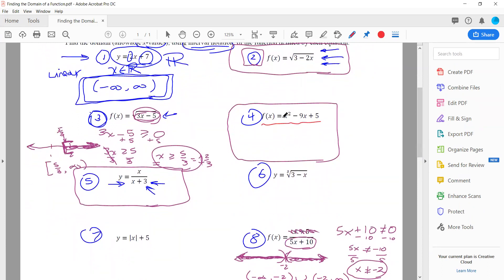This one has nothing. It has no denominator. It has no square root on it. So this is one of those nice ones, but we just have to recognize it, that it's going to be all real numbers or x is an element of the real number system, or if we need to put it in interval notation, then that's what we do.